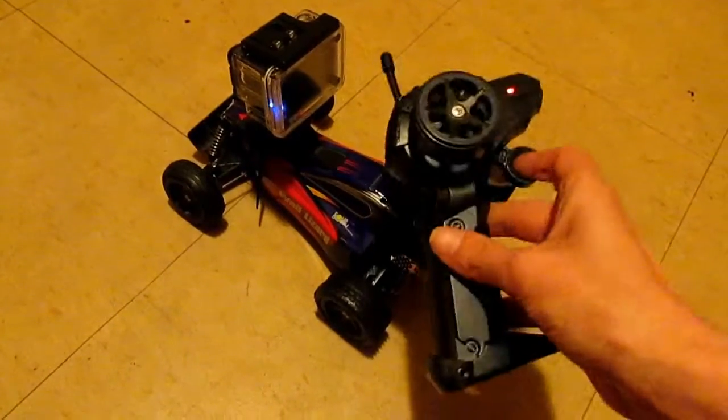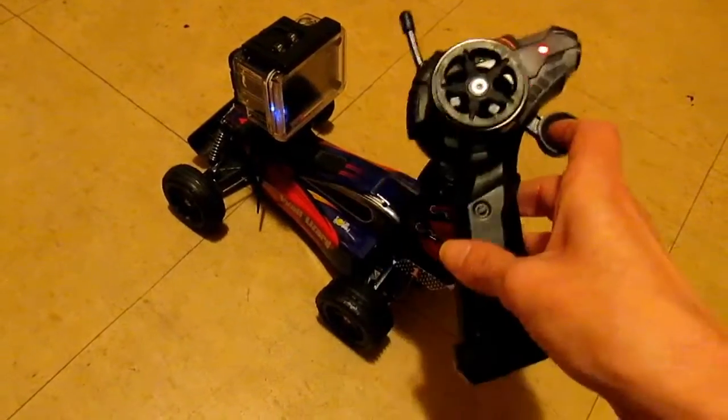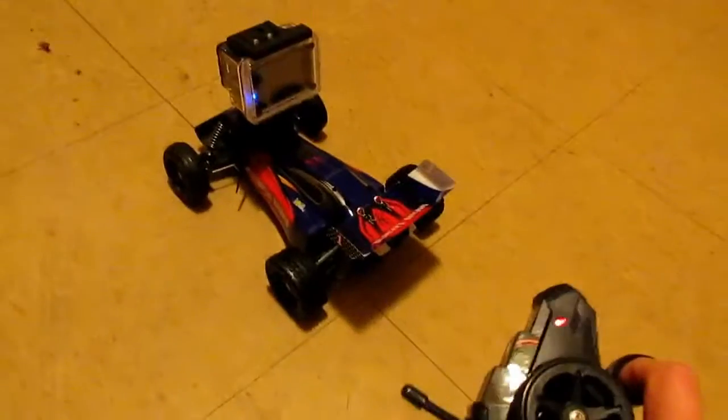It comes with this little remote and it goes back. There's a button to drive. Yep, and then you push up. Okay, stop. And then you push up to go backwards.